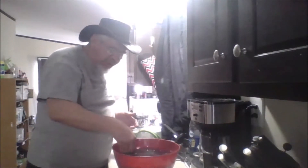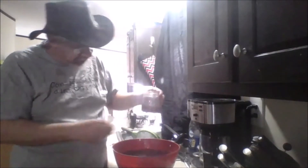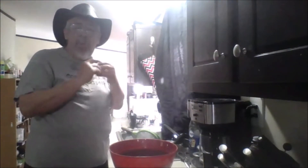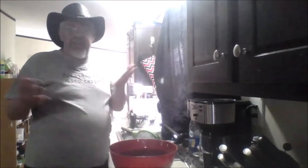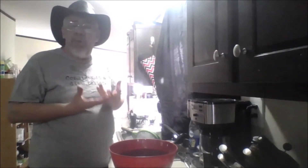I'll probably stir this a couple of times. In just a short time it's been in the bowl, this water is starting to darken. I don't want any wild yeasts or molds to settle into this, so I'm going to take saran wrap and cover the top of this and set it to the side to let it soak overnight. By tomorrow morning we should have a very nice, very dark purplish color.